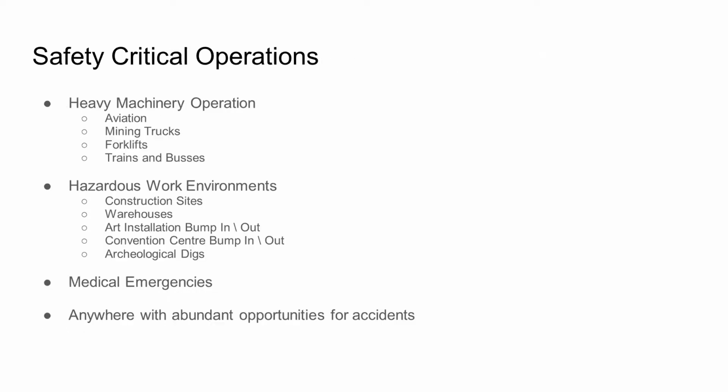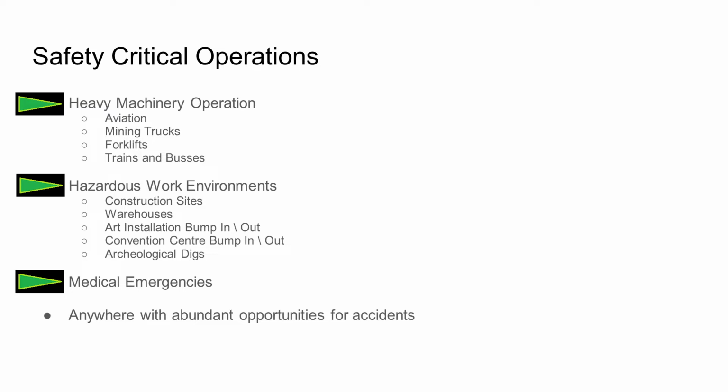So anyway, safety critical operations. What are safety critical operations? Well, they are activities where there are tons and tons of opportunity for accidents. And these accidents aren't just a kid peeing or pooping themselves. These are accidents that can actually injure or kill someone. So we'd be talking about situations where there would be heavy machinery involved, the work environment is hazardous, or medical emergencies. These particular points aren't necessarily mutually exclusive. Sometimes all 3 are present. So we better really be careful about our design.